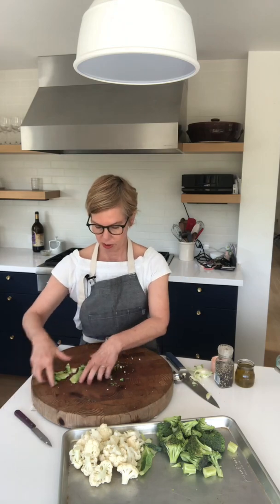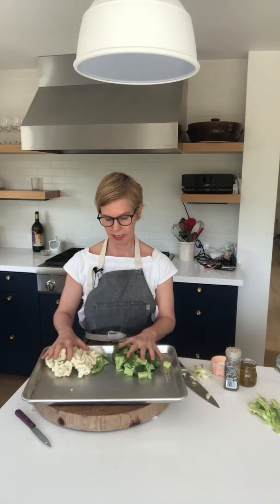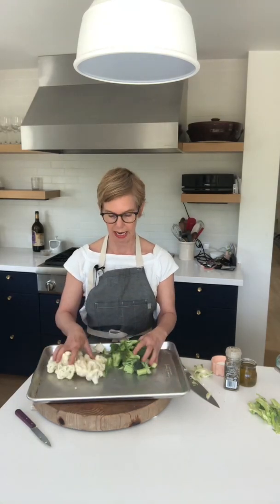And this particular technique, this roasting, it lends itself to you doing all kinds of vegetables. So I put it right on my sheet pan, and then if you're using different vegetables, you can mix them all up.